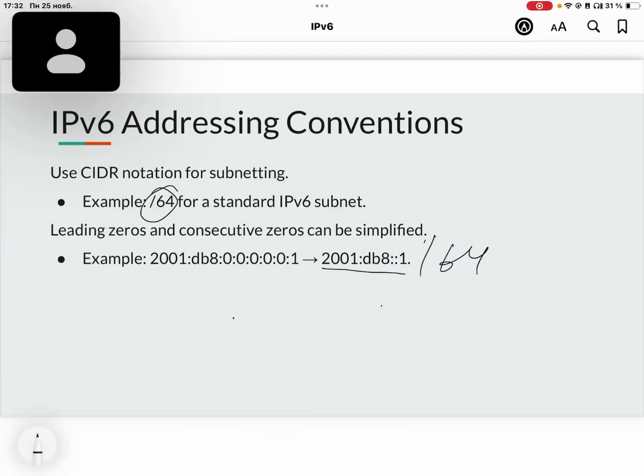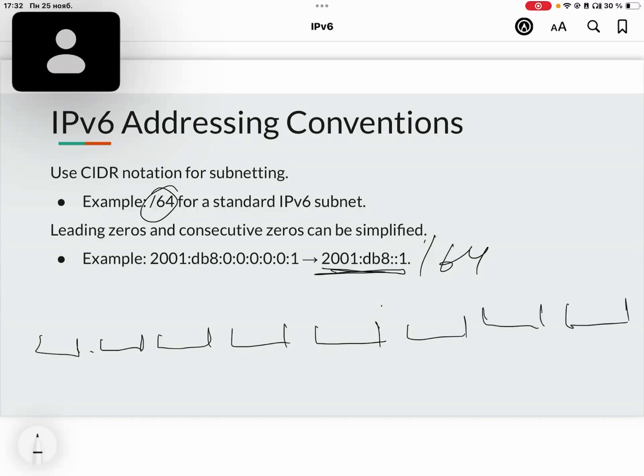The first values of this one are the prefix, the network prefix. The first 64 bits are reserved for the network, while the remaining 64 are used for device addresses within the subnet. We know that an IPv6 address is made of 8 hexadecimal groups. With /64, it means that we can use this half of our IPv6 address for device addressing in our subnet.